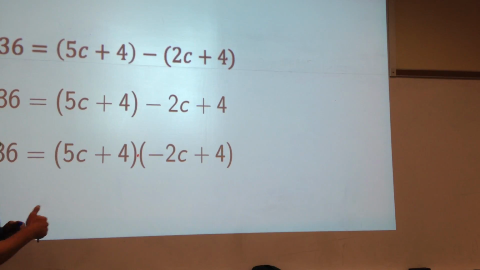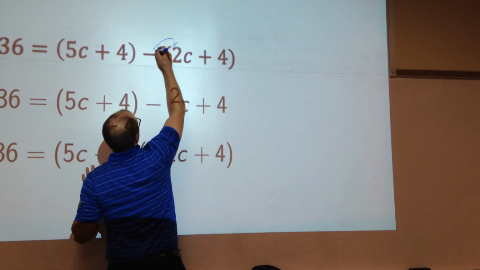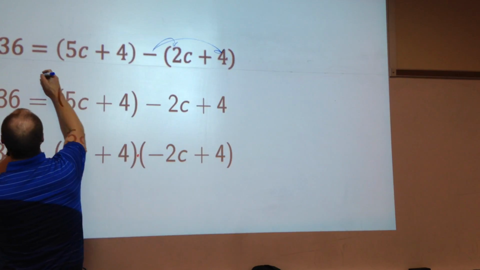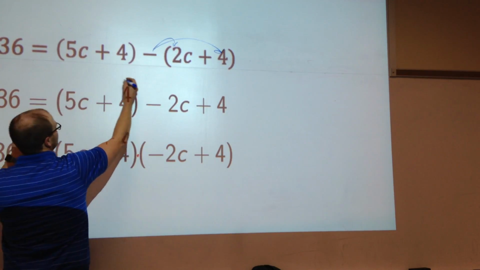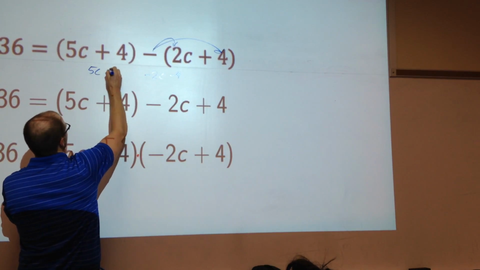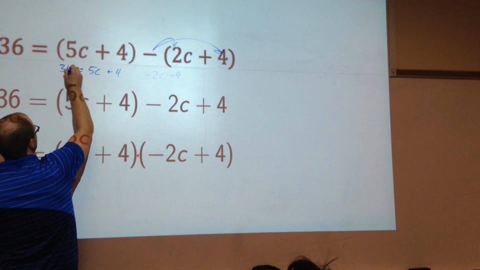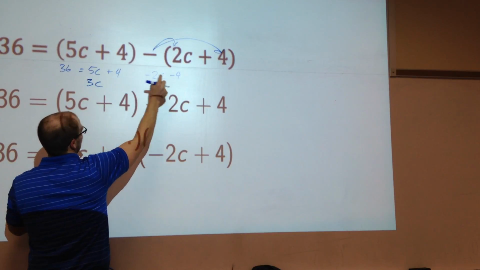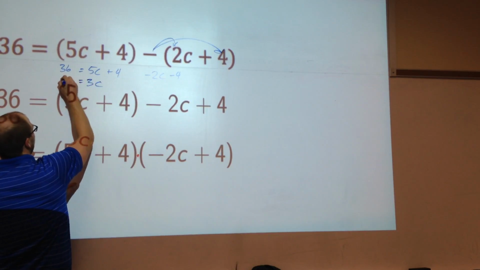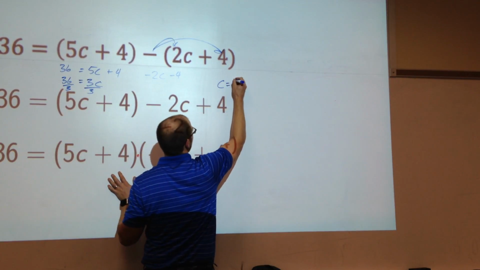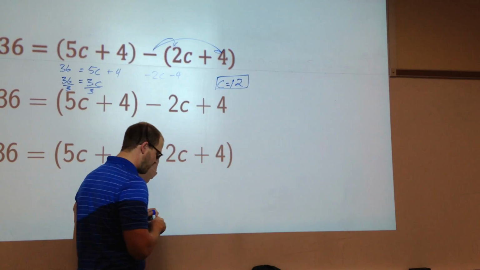So what I'm going to do is quickly solve the top one. We know we distribute this -1 into both of those terms. Oh, we just solved this over here, didn't we? Oh, well. No, that's the question that I told you was right, but it was wrong. So this becomes -2c minus 4. We didn't change this at all, so we have 5c plus 4, and then the left-hand side is 36. Combining terms, 5c minus 2c is going to give me 3c, plus 4 minus 4 is going to give me 0, so I'm going to leave it. So 36 is equal to 3c, divided by 3, divided by 3, and I see that c is equal to 12. Okay, that's the first one.